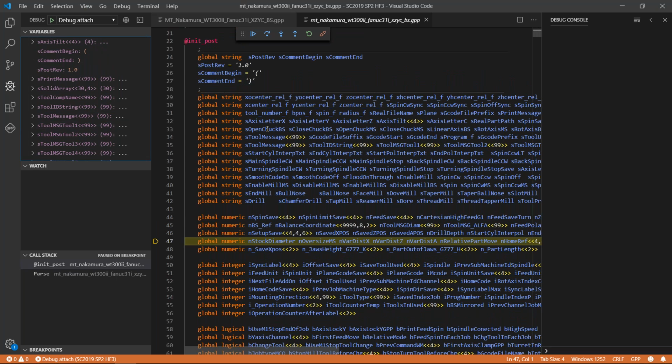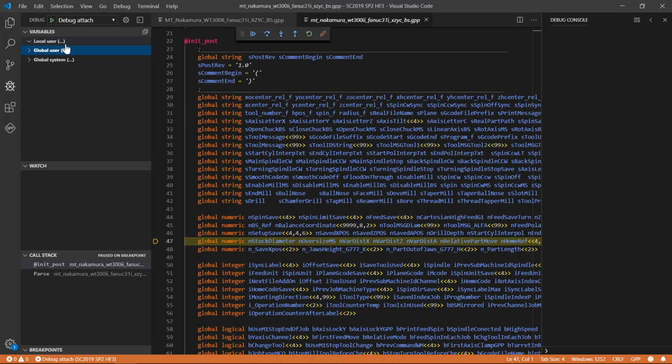As you can see, this open chuck is declared, but if I move the mouse over here and nothing pops up, it means that it doesn't have a value at all, okay? And probably because of that, it's also not listed in the global user. We also have the local user, which is the local variables used in a particular procedure, okay? And as you can see here, there is none because we didn't declare anything here.